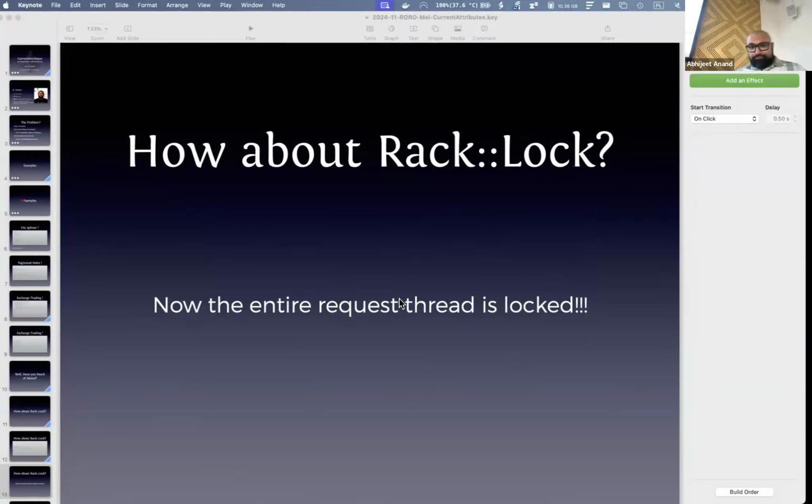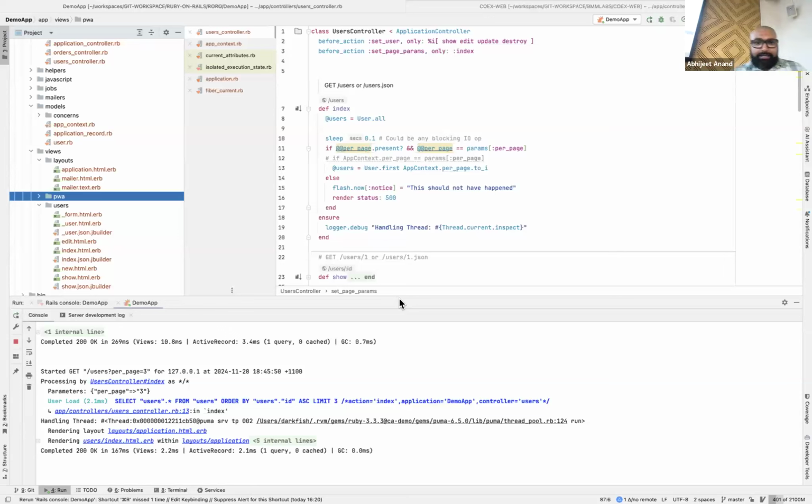It's about the whole Rack::Lock thing. So my server is running. I have a Postgres database running, just a sample Rails 8 application with a bunch of other stuff that shouldn't be there.